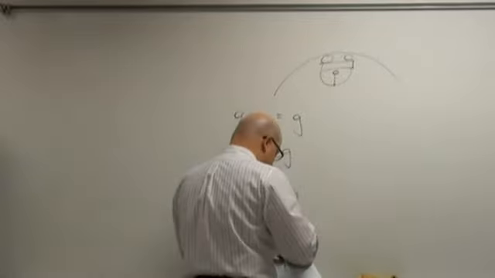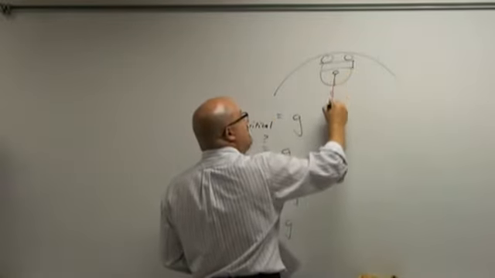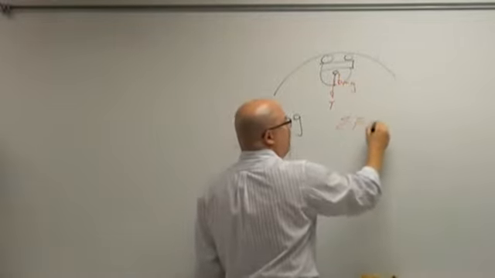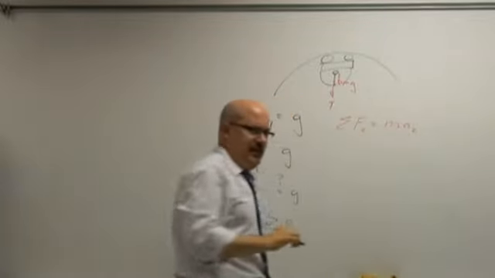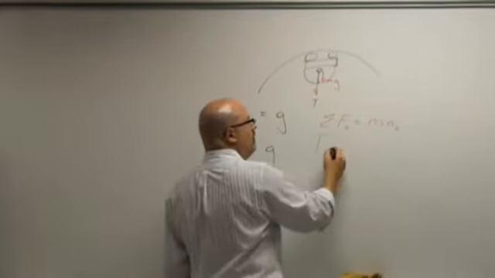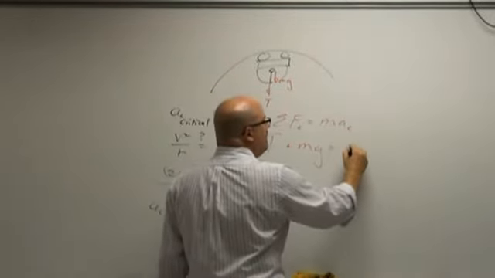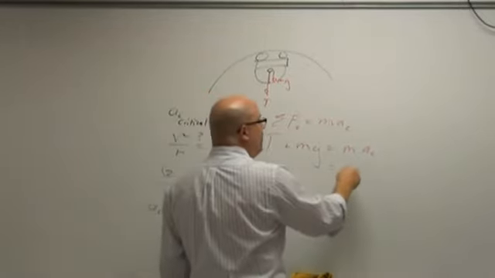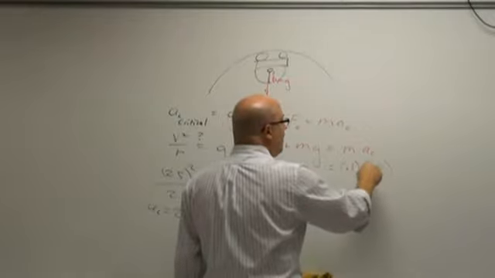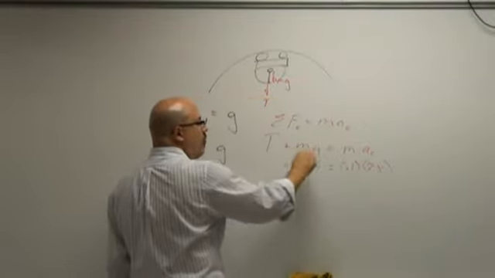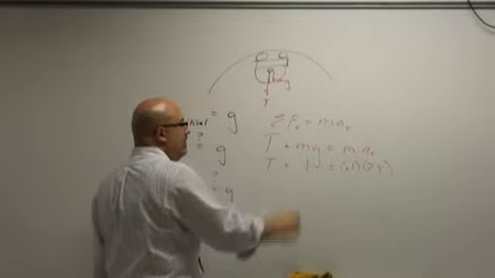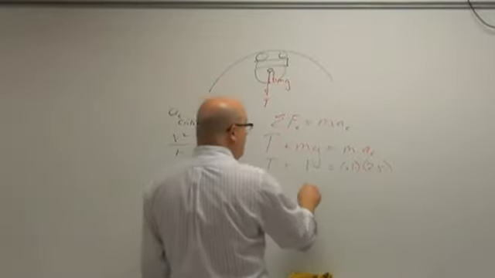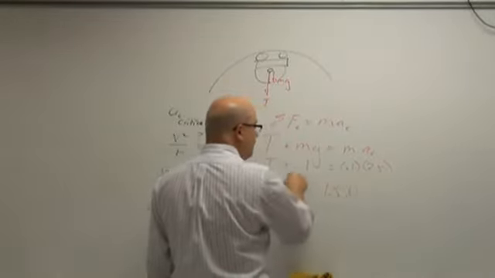So the free body diagram looks like this. There is tension and there's mg. So at the top, the sum of the forces equals ma towards the center. And so I have tension pulling it down plus mg pulling it down equals m a_c. And we already know that this a_c is 25, so I already calculated it. The mass was 0.1, this was 25. The weight is 1. So the tension will be 2.5 minus 1, or the tension equals 1.5 newtons.